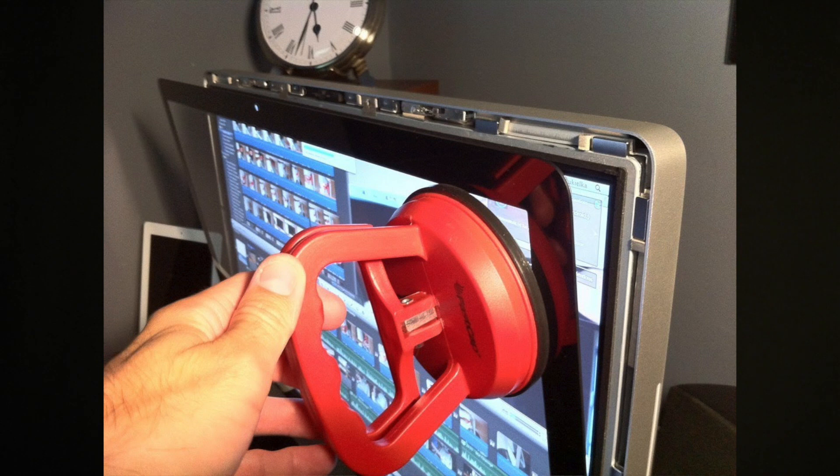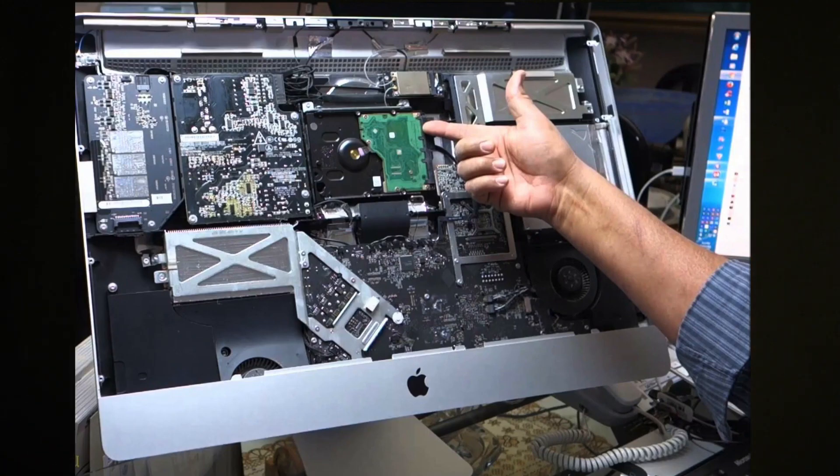The only problem is my concern of what happens if the hard drive on the iMac fails. Then more or less either you're selling it as parts on eBay, facing an expensive repair job for Apple to put a new hard drive in, or doing it yourself. Which is possible - if you do your research online, all you need is some suction cups and various bits and bobs to open up and take the screen off, take the parts out, put a new hard drive in, put the parts back in, put the screen back on and re-seal it. But it's certainly something I would shy away from, and I'm someone who has upgraded and built PCs. When I look at the complexity of what it takes to do that on an iMac, I decided against it.